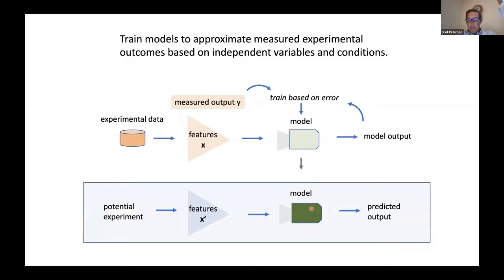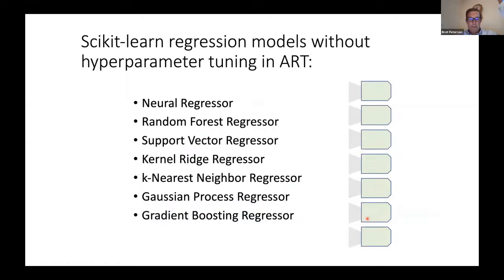So you would give it some point in the feature space, and it would give you a scalar value for that spot in the regression space. So ART just uses regressor models that are already in the scikit-learn library. These are the 7 that it currently uses.